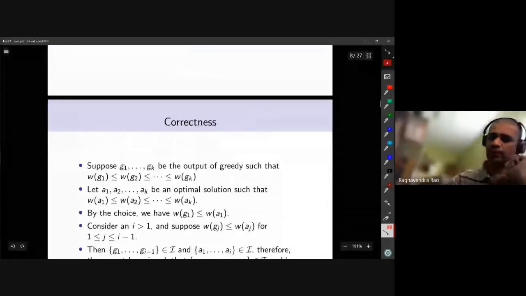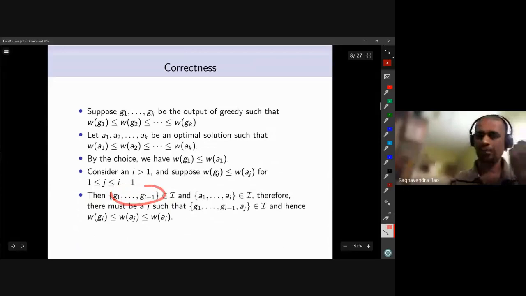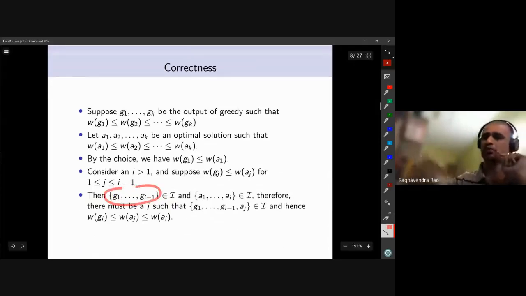The crux of the argument was: if you assume our greedy had comparable or better weight until the i minus 1 iteration, then looking at the ith iteration, the candidate we took at the ith iteration, that is the ith element picked by greedy, is bounded by some element in the optimal which has weight smaller than or equal to a_i.